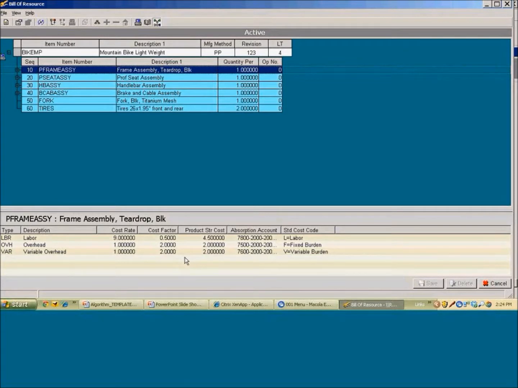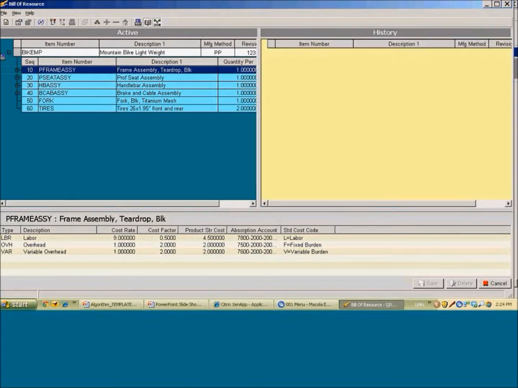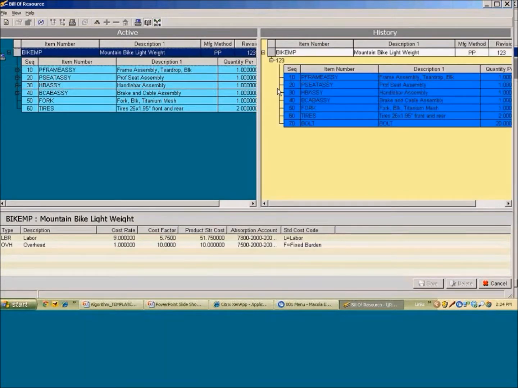But one of the major changes in the distribution part, the engineering part of the system, is the retention of bill of material history. And in this item, I'm on the wrong item, there we go. The system now tracks bill of material history for revision changes.